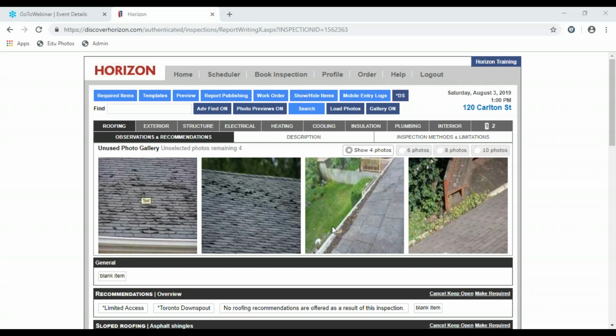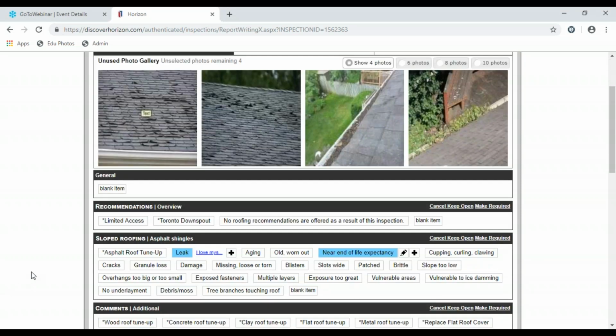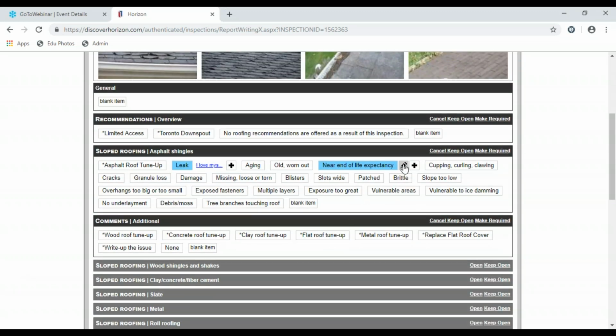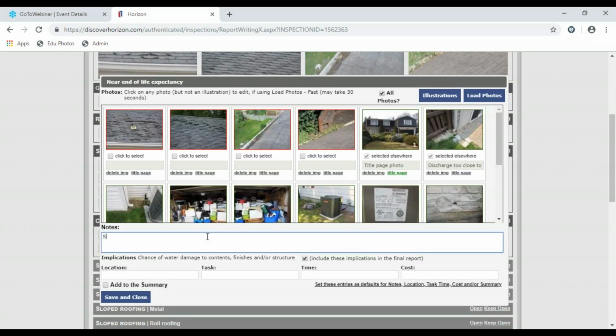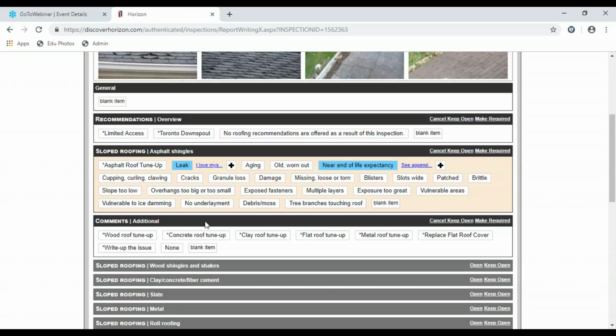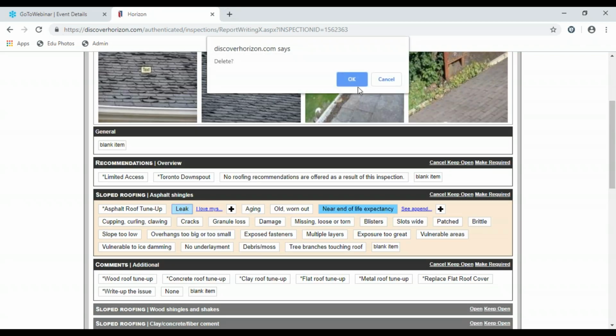So Brian asked a question about adding custom illustrations to the report. Currently at this time, no, there is no way to add a custom illustration to the report. The only thing that you could do is this. If you wanted to reference an illustration that you had of your own, you could go to the note field and write something like "See Appendix for illustration." I'm just paraphrasing here. I would make it a little bit more wordy. Save and close. So I've done that. I'm just going to delete this.